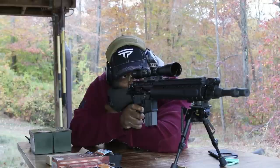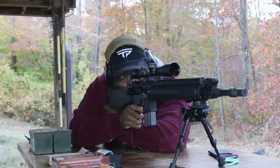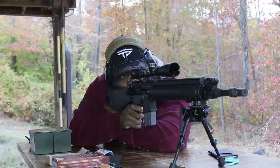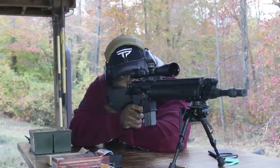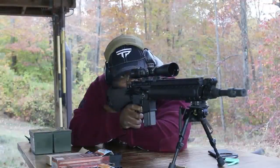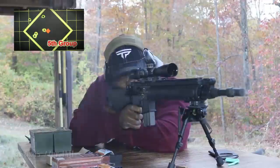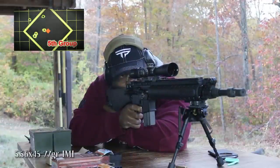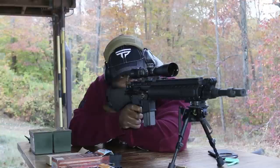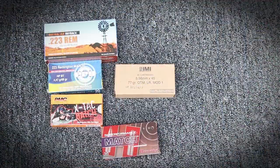From what I've seen, I think I'm going to be ordering some more of this PPU because it's commonly available — I usually see everybody have it and it gave me a very decent group. If I wanted to dial in the groups more, I could get a rear bag, slow down the pace of my shots, and probably get better groups. But this ammo did really nicely, and the rest of the ammo performed extremely well too. PPU is readily available and usually sells for $9.95 or $8.99 from AIM or similar places — definitely a cheap ammo that's easy to get.